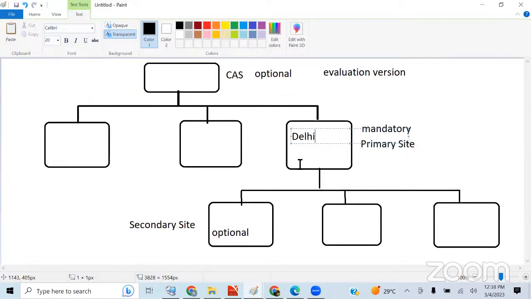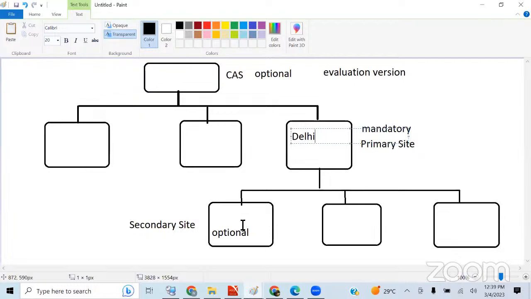Because I will be managing this secondary site from the primary site itself, whatever changes I make on primary are going to be replicated on secondary as well. On the secondary site also, you'll require these three different servers. Depending upon the location, I can set up the secondary site and set up the servers available on the secondary site.